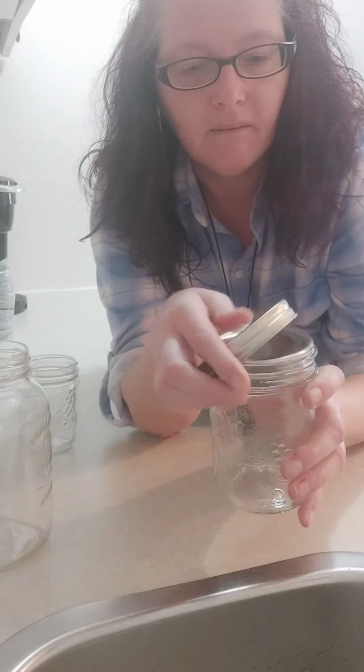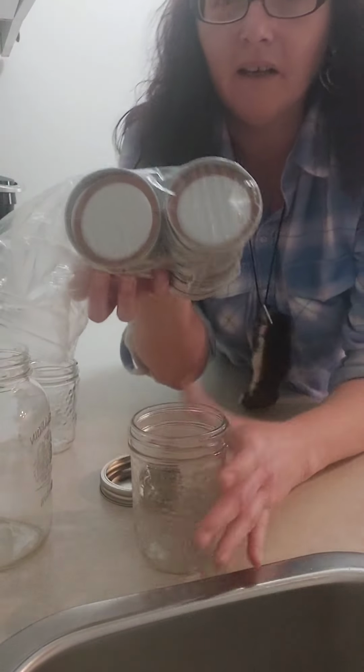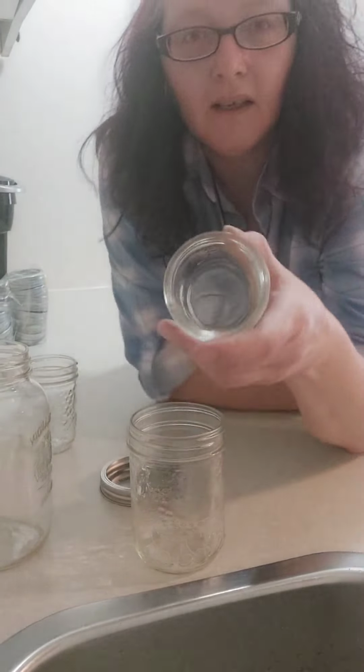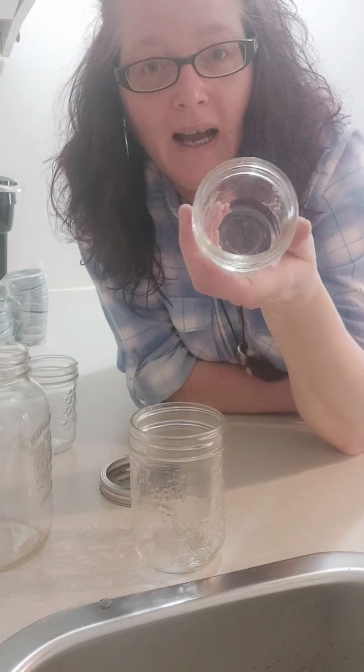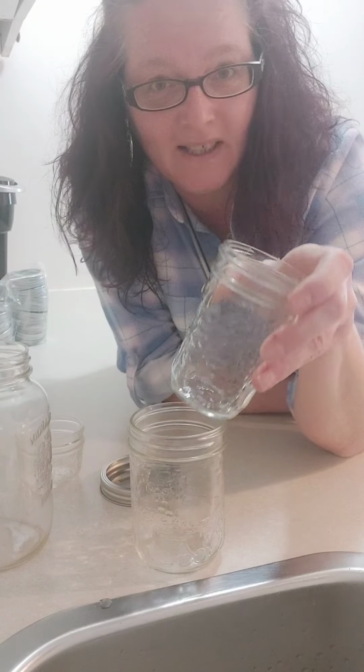As you can see, the lid is much bigger than these particular lids here. I have a whole bunch of these because I use these quite a bit. This one you can use for jams. You can use for apple butter. I do have an apple tree, so I have a lot of apple butter, and I put apples in a jar like this, and it tastes like apple pie.